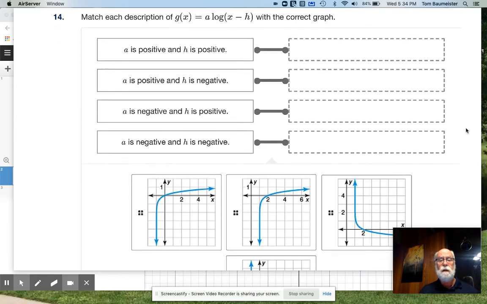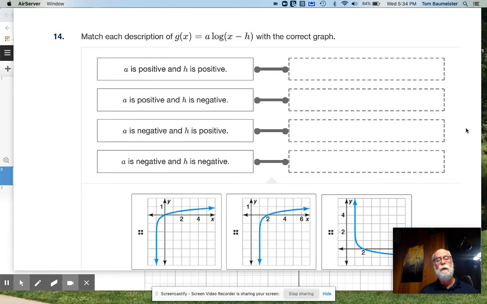Same thought process on these ones here. Again, remember, a log is the inverse of an exponential function. So on this one here, I'm just going to go ahead and show you. Like I said, if you're not sure, put in an H, put in an A. Like on this one here, it's x minus 8, so the H is positive. And if you look at that one, that's going to be this one right here. And then I'm just going to show you all of them this time.